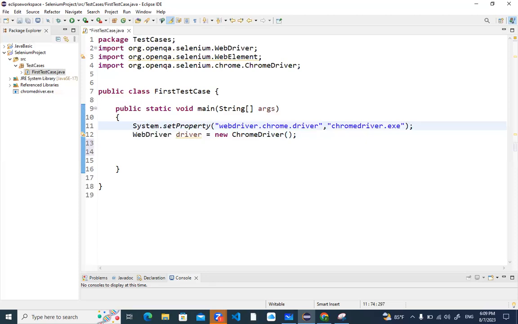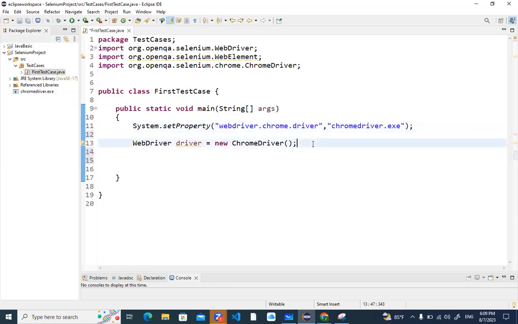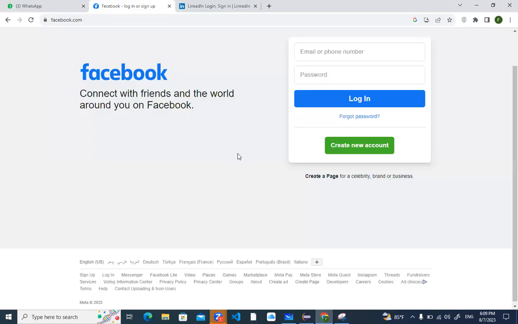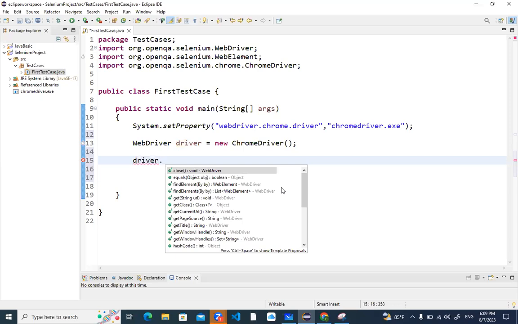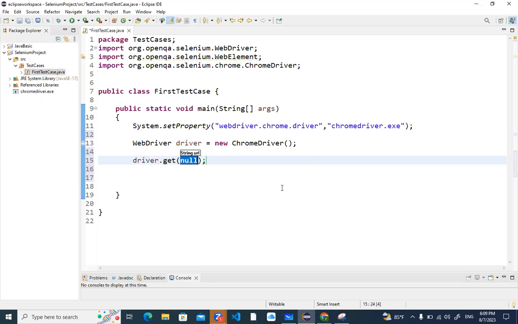We initialize the system project. We declare the Chrome driver object. Now with the help of this driver, we can access the web pages. Now, how could I access this Facebook page inside my Selenium? So for that, first of all, you need to write down the object driver dot. You have a beautiful function which is named get(String URL). It will give you the hint.